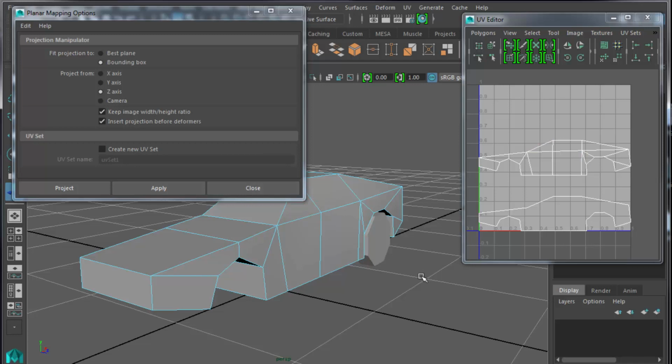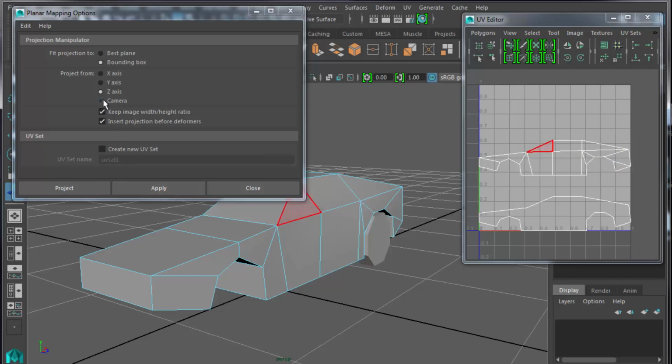The reason for this is we're going to be hunting down pictures of the DeLorean from the side on the internet, and we just need to grab a picture that's proportional, and it should fit exactly these dimensions, and that'll save us a lot of time and work. Plus, you don't want to get into the habit of squashing and stretching your images to accommodate squashed and stretched UVs. It's just a nightmare. Inconsistencies creep in and suddenly things don't look right and you're not able to figure out why.